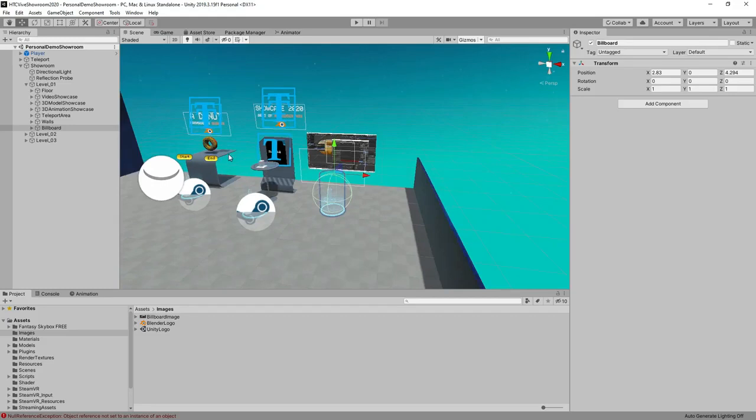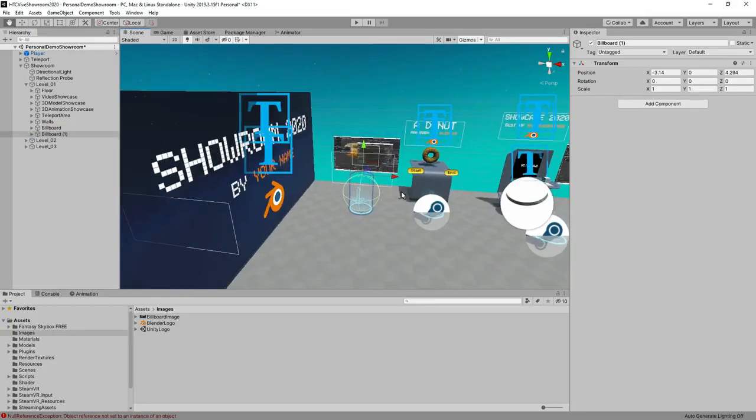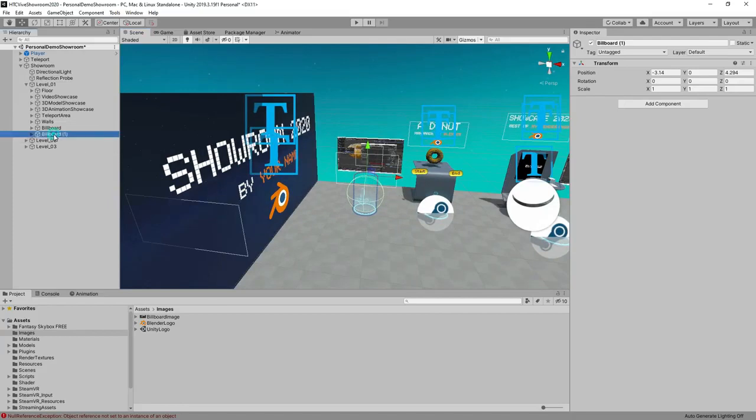Nice, so this is the first step of our tutorial. What we want to do now is just copy and paste the whole billboard, so that we are copying the teleportation area and the canvas. And what we want to do now is press Ctrl D to copy it and then move it over to this part of the stage. And now I want to show you guys how you can add a video object. So let's call it video billboard.